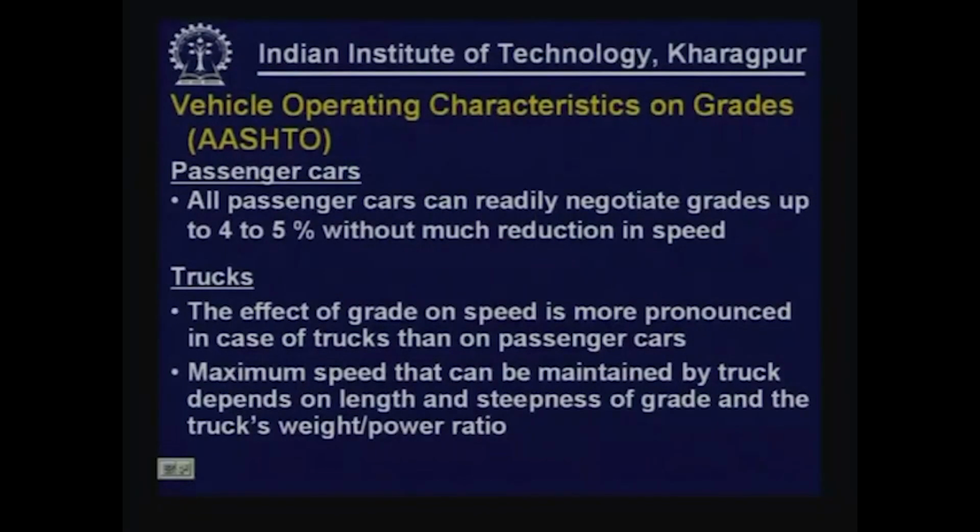The effect of grade on speed is more pronounced in trucks than on passenger cars. Obviously, the maximum speed that can be maintained by a truck depends on the length as well as the steepness of the grade and the truck's weight-power ratio. So, generally the effect is more pronounced on trucks. Now, let us see the graph of how the truck speed is reduced.